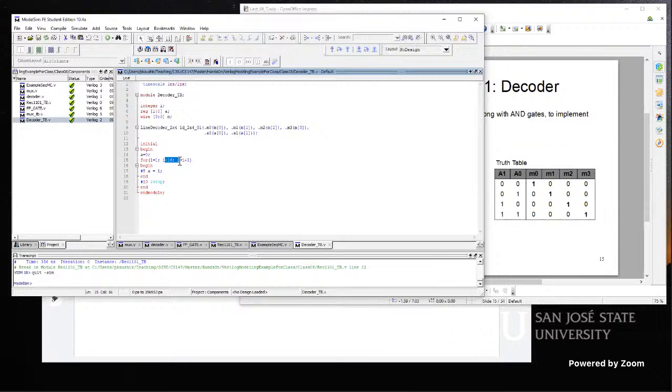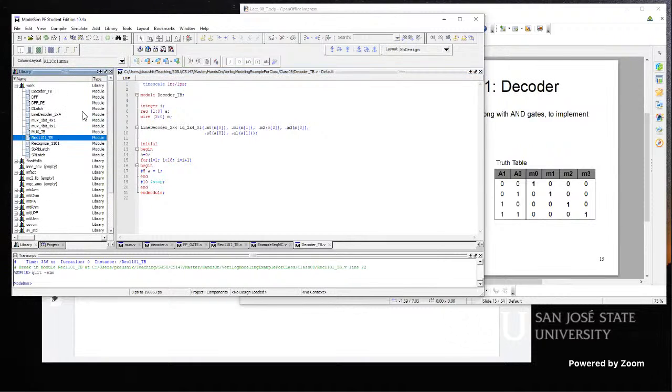But A being 2 bits, it will rotate between 0, 1, 2, 3, and then become 0, 1, 2, 3 again, as we assign a large number of bits into a smaller number of bits. So the value will be truncated. It will just pick up the last 2 bits from I and assign them into A. And after that, simulation stops.